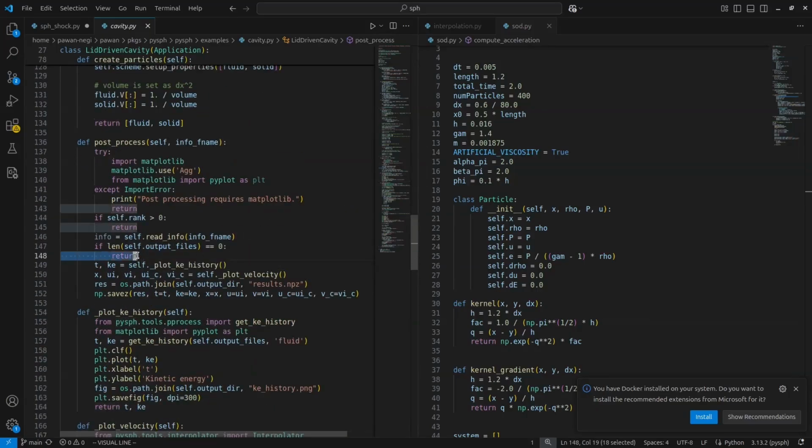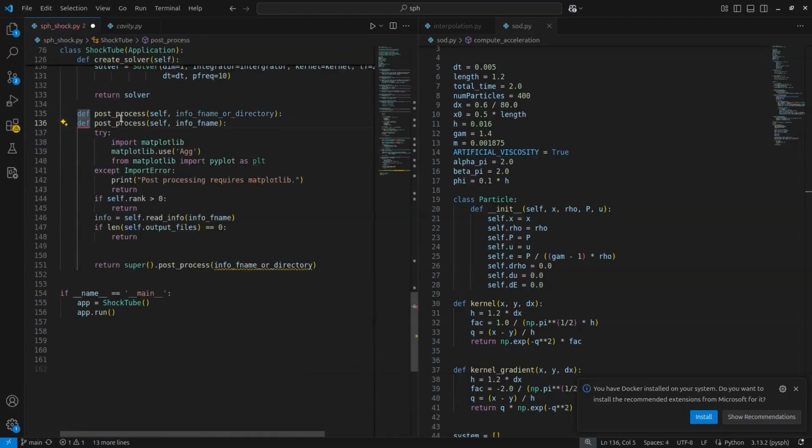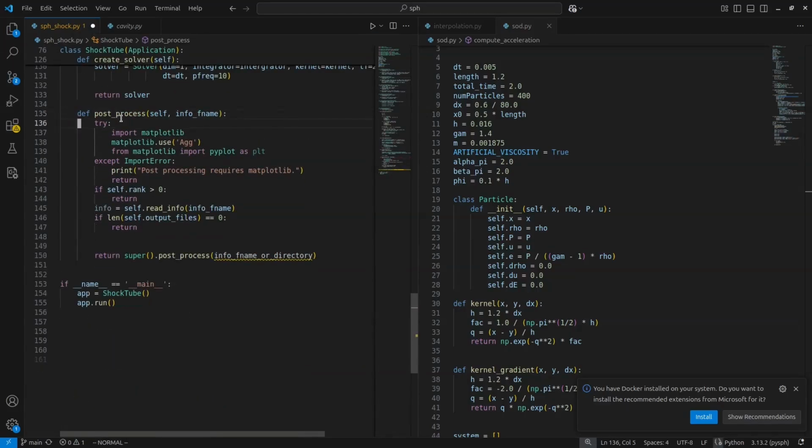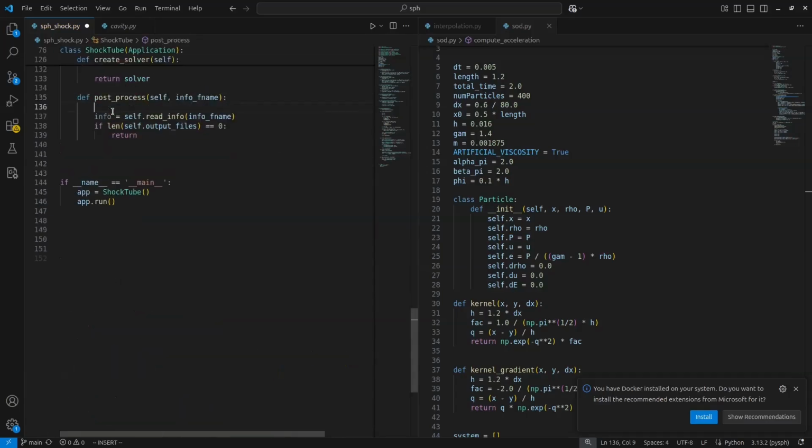Let me copy this thing. This is the bare minimum that you have to do. This import is not required because our matplotlib is working, I know. And then this is the important thing, that you have to get the info, and then you have to read the files as well. Let me load some files.